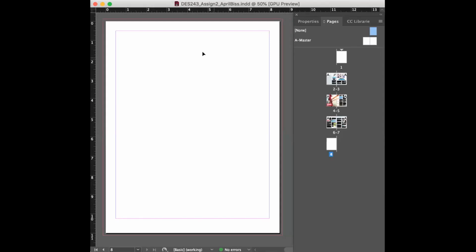So think about the grid structure that you want. How do you want this set up? Do you want to do the one third, where you're pulling down your ruler guides and maybe this top half is the image and this bottom half is the copy? Do you want to break it up even more from there? Maybe you want to do an image here, and copy up here, and then the logo down here.